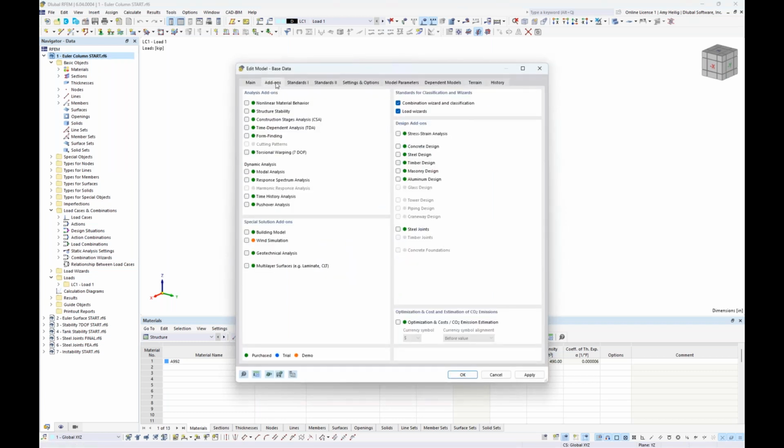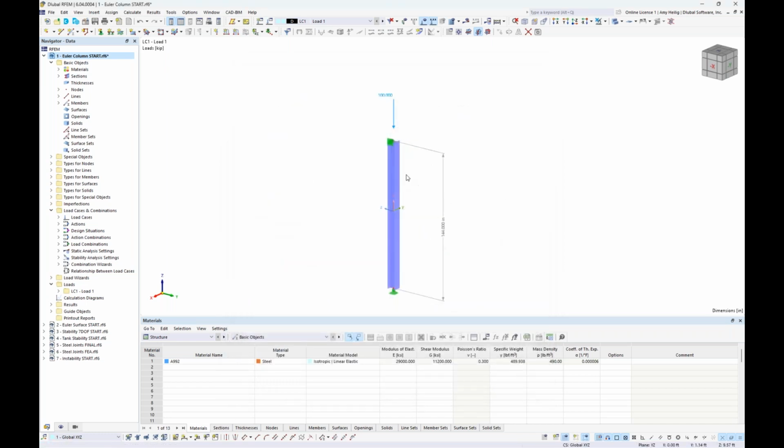And under the second tab are all of our available and optional add-ons. So for today, we're going to be utilizing the structure stability add-on. So when I click OK, pretty much nothing changes within the model itself here.